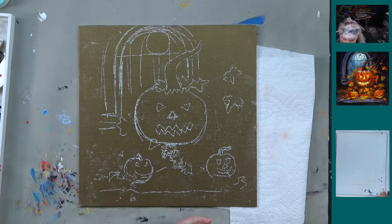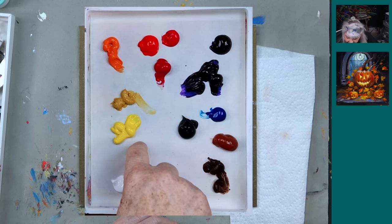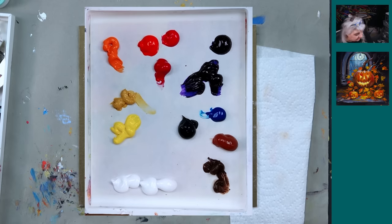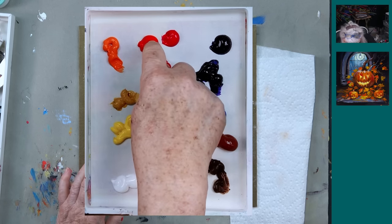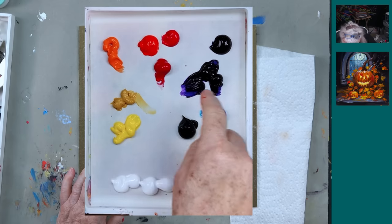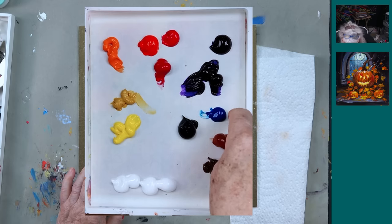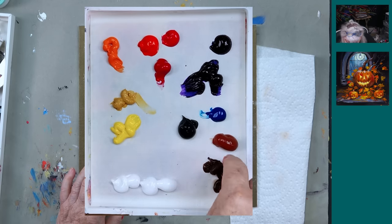The colors we're going to be using are Payne's gray, which is black and ultramarine blue, titanium white, cad yellow medium, and we want cad yellow light too. And I had that somewhere. Where did I put that? Cad yellow light. Well, I'll find it before we have to have it. And then cadmium orange, cadmium red light, cadmium red medium, naphthol crimson. This is a dioxazine purple, and this is like a mauve purple. So either one would work. Thalo blue, burnt umber, and burnt sienna. So those are our colors.